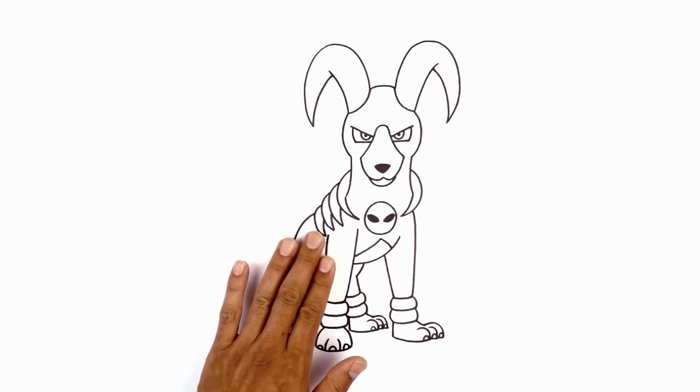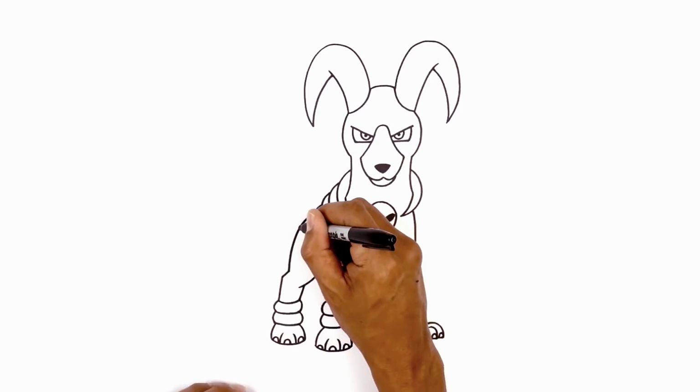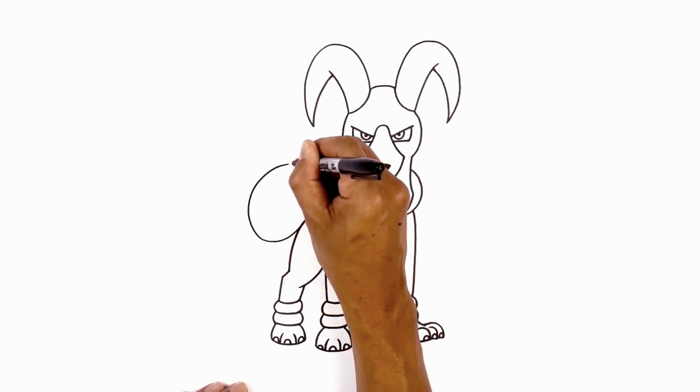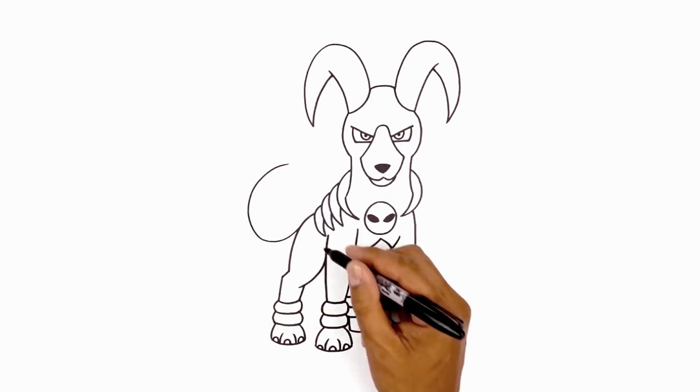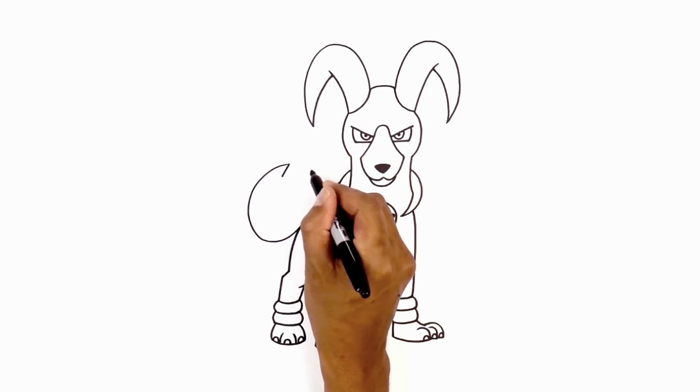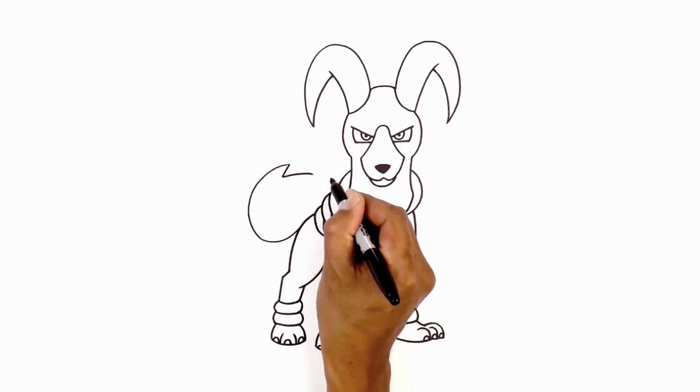Now let's move to the back and draw in the tail. So I'm going to start on the hind right here, curve down, round it out, and then just pull that in, aiming towards the head. Let's add the tip of the tail. We're going to angle down and out with a straight line. Now we're going to curve over towards the tip of the tail.